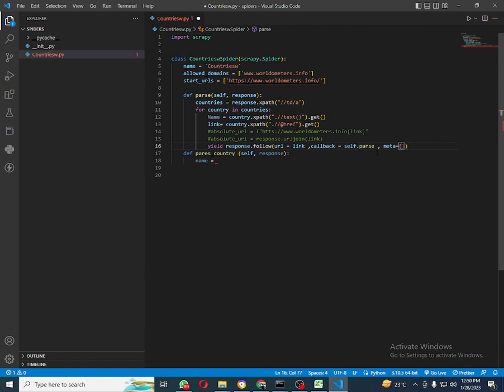In this, first we will put the key, country name, and then its value. The value is name. Let me make it small n. Okay, perfect.